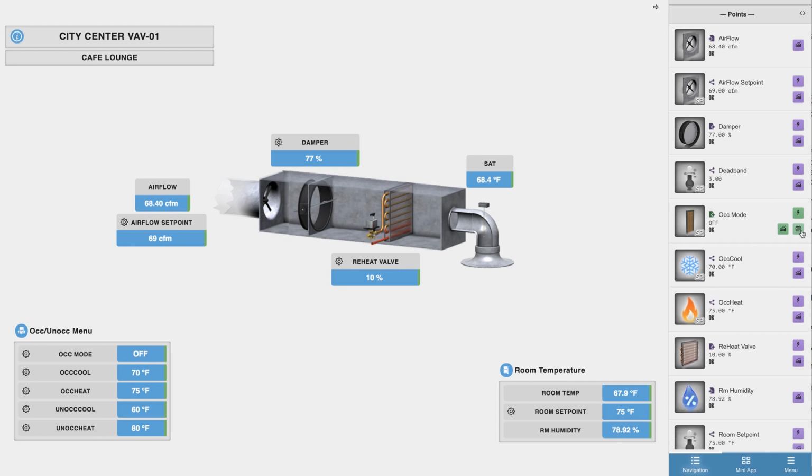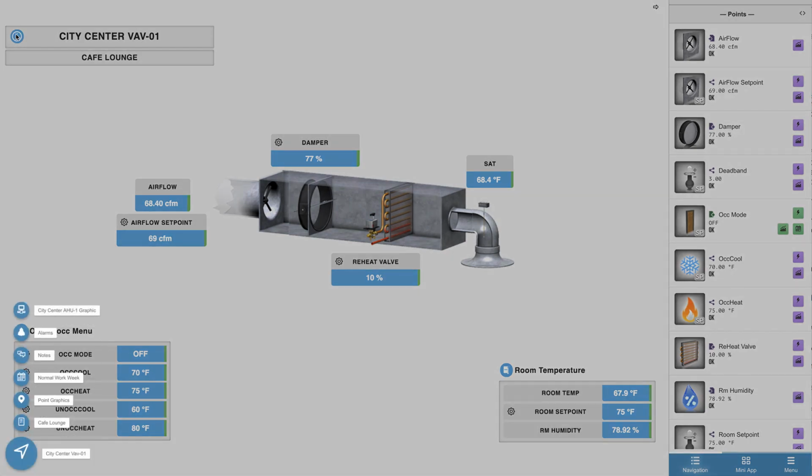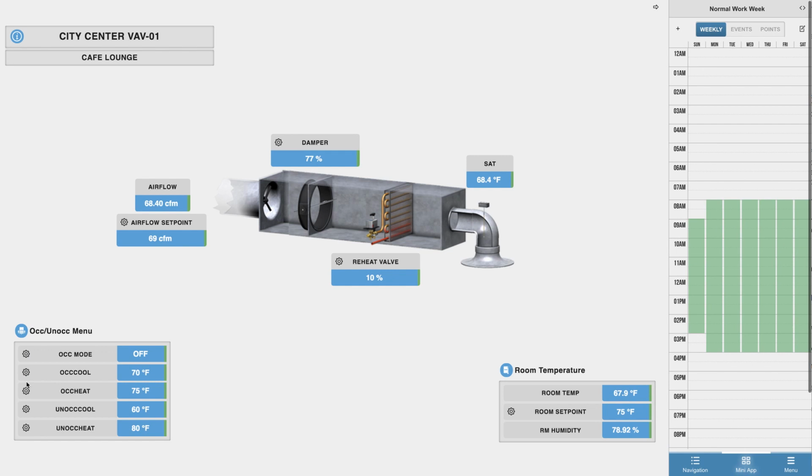Now I want to show you how to reach your schedules using related bubbles. As long as the equipment has a point that is bound to a schedule, you will be able to see that information within the equipment's related bubbles. Not only do you get to see that the equipment has a schedule, but you also get to see exactly which schedule it's bound to. To open the schedule, go ahead and click on the schedule's related bubble. That will immediately bring up the Schedule app in the far right apps menu.